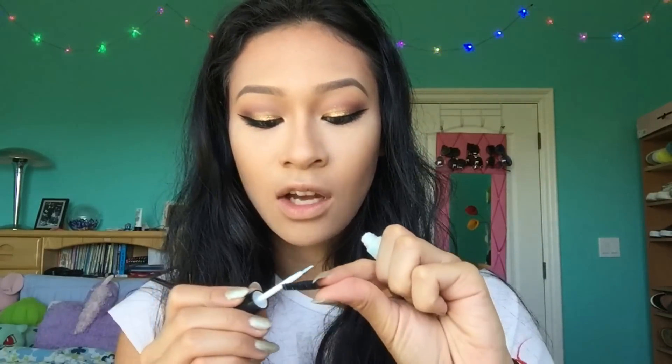For my top lashes I'm going to be using the Maybelline Illegal Length mascara. For lashes I'm going to be using stacked lashes — Red Cherry 47s and 203s — this is the same stacked combo as my prom lashes. Now moving on to my bottom lashes: I'm doing a mix of the Maybelline The Falsies with the wings and the Maybelline Illegal Length. Since I powdered and creamed, I'm going to take a little more bronzer — NARS Laguna — and go over some spots just to make sure I look like a bronze goddess.